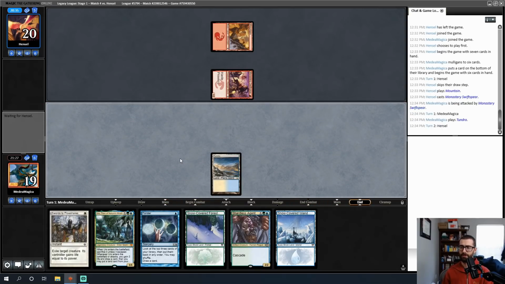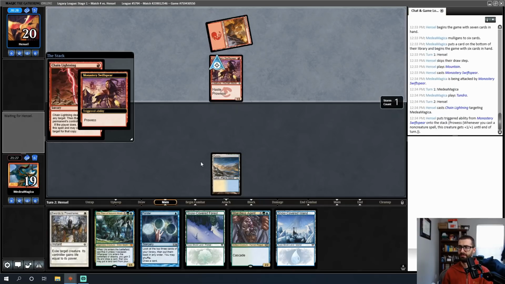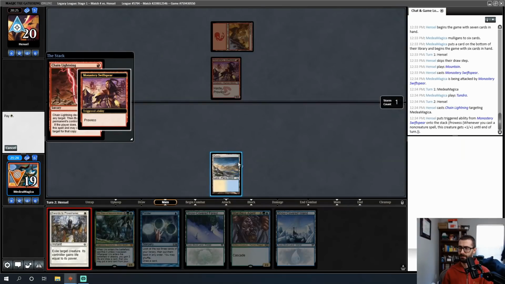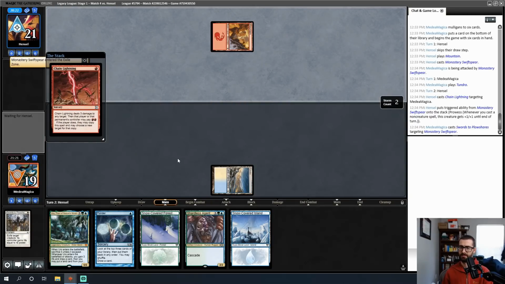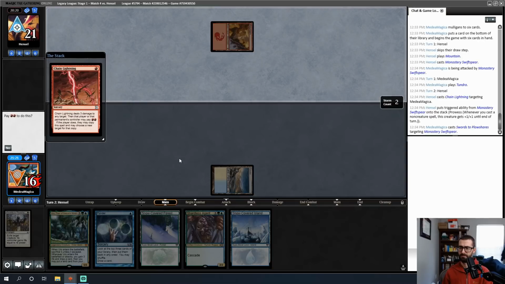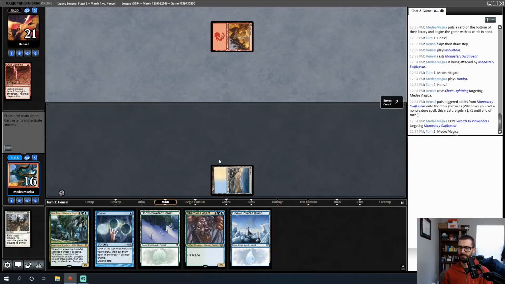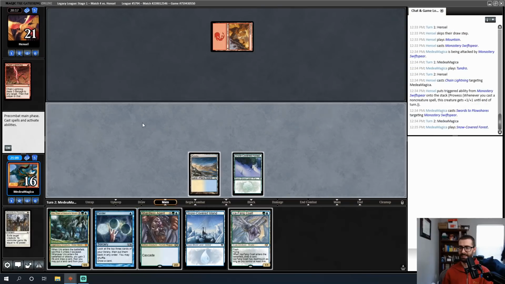I would say that I am currently favored. Things can happen. But I feel good. Okay, my opponent has one land, which is both good and bad. The good is that they can't deploy cards quickly. The bad is that they have a handful of gas.